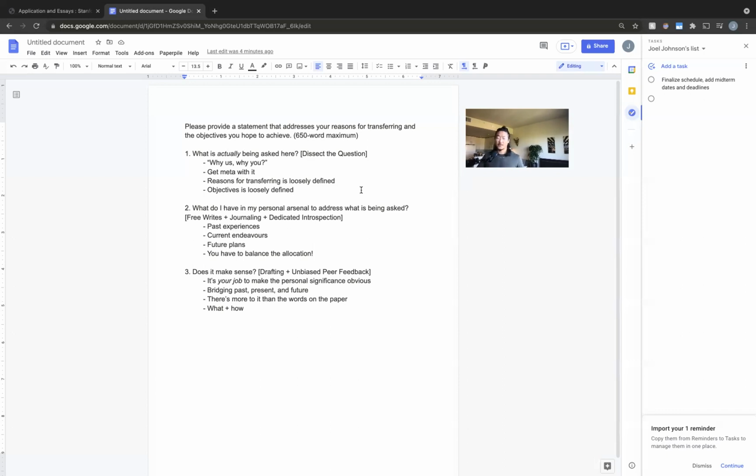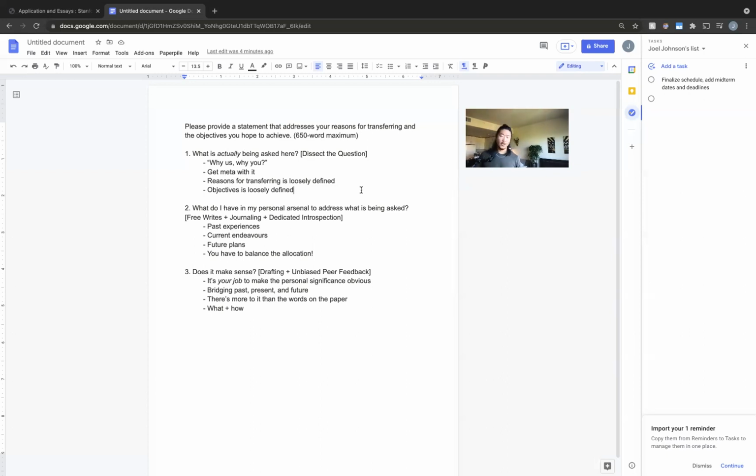Whether or not you want to tell them that to their faces, maybe there's a more tactful way to do that. But your objectives don't have to be limited to the things you want to do at Stanford. Your reasons don't have to be exclusively academic reasons for why you want to leave your current institution. So just think about them a little bit more expansively, look a little bit further ahead in the future.